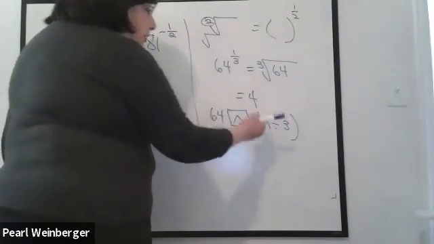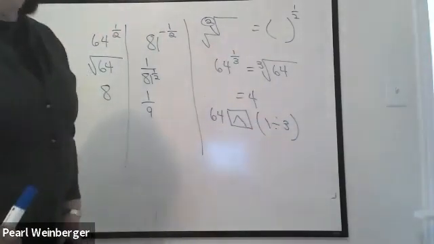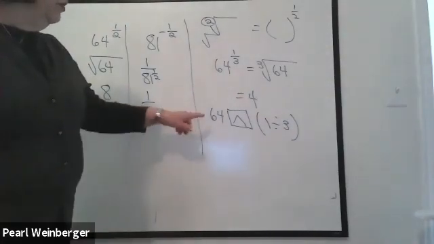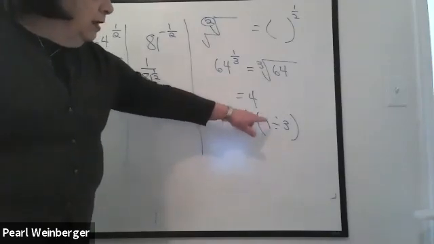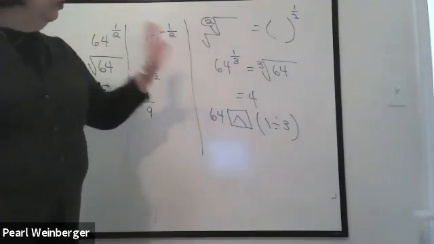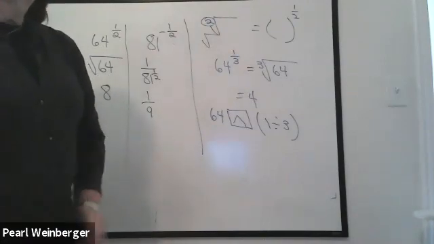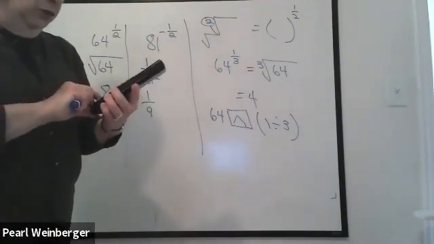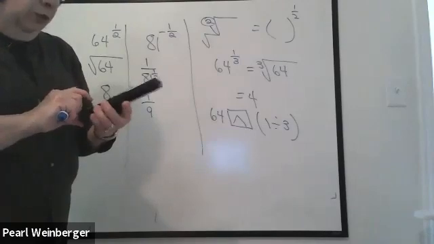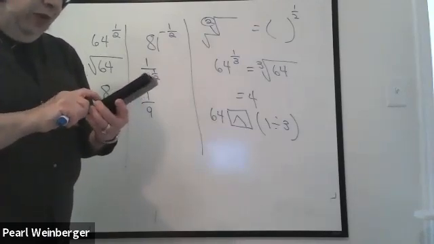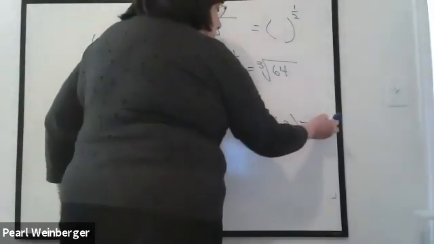Because the way we get a fraction is to take the 1 and divide it by the 3. Now I'm putting it in parentheses because otherwise the calculator will think that the only thing you want to do the exponent by is the 1, and then you're dividing your final answer by 3. So when your exponent is more complex than just a plain single number, you have to put it in parentheses. Now, if you have a calculator, you can try it. 64 exponent, parentheses 1 divided by 3, press equal, and of course it comes out to 4.